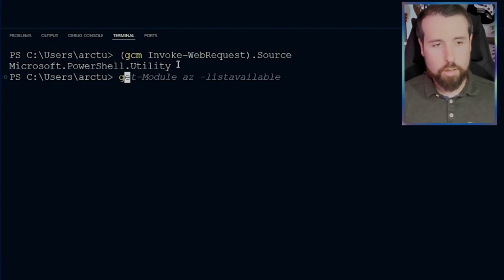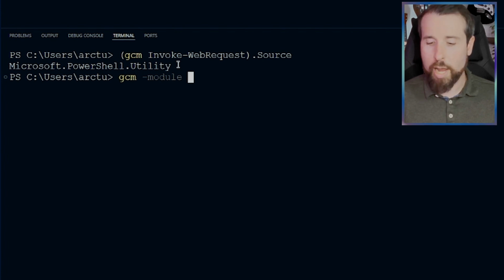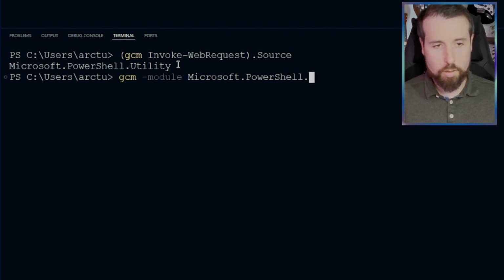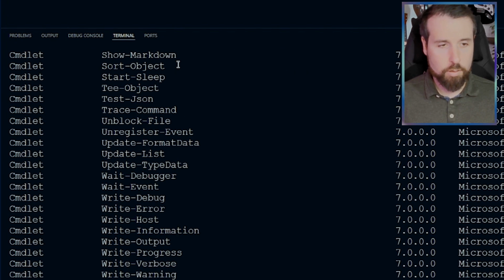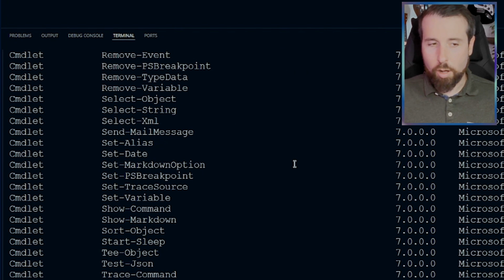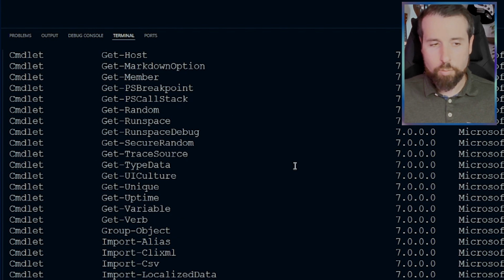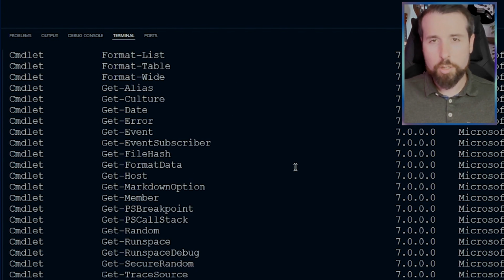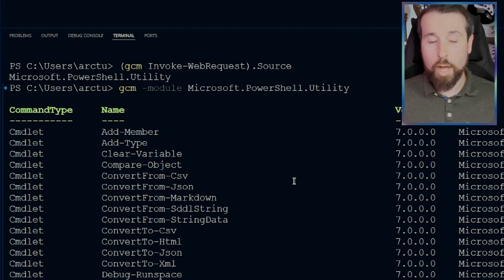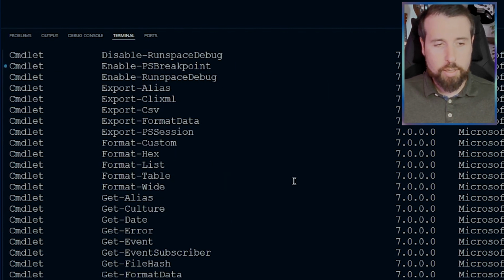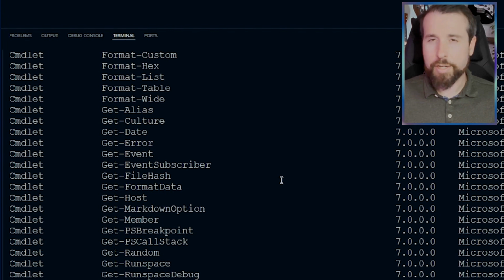So let's use our Get-Command with the module parameter, and we'll look up this module. So now we can see all the commands that are contained within the PowerShell utility module, which is a lot. So this is a great way to discover new commands that we may want to use in our scripts.